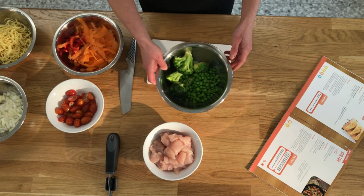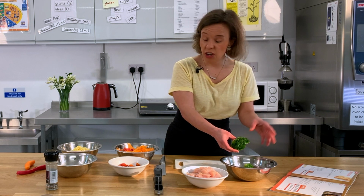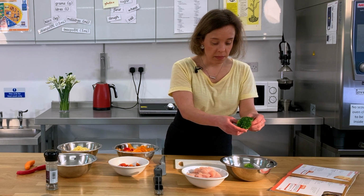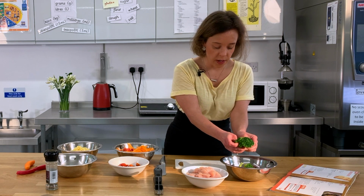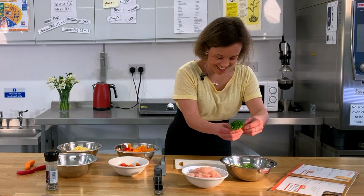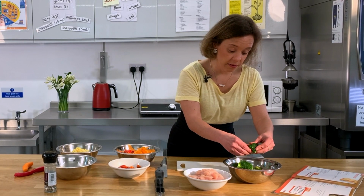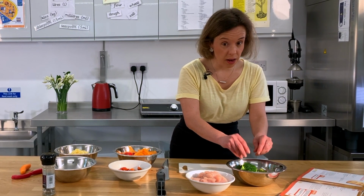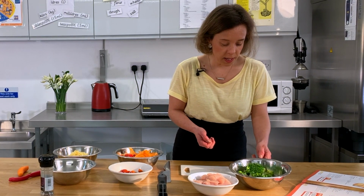And with the broccoli, we've used frozen broccoli, and we've just slightly defrosted it. You can put it straight into the hot pan as frozen, that's absolutely fine. But when it's just ever so slightly defrosted, the children can just break this off and have a bit of fun with these little green trees. You can get loads of frozen vegetables now, frozen mushrooms, even frozen garlic and frozen onions. They're really helpful to have on hand, and then you can just put them into any of your recipes that you're making.